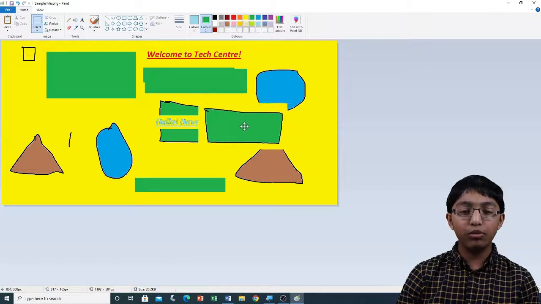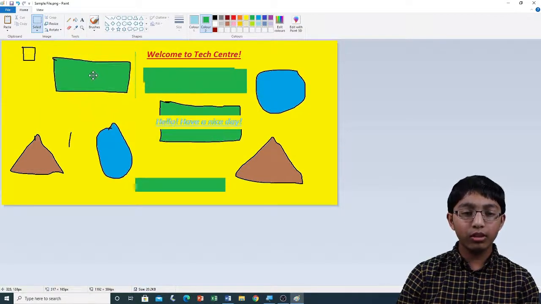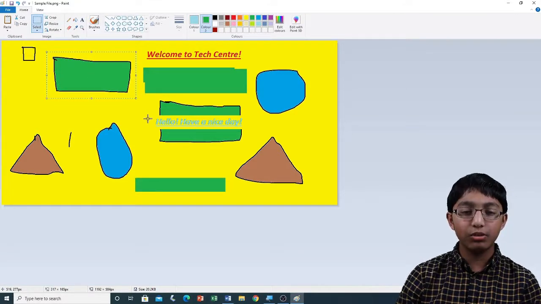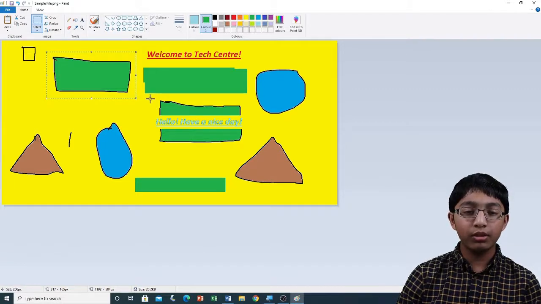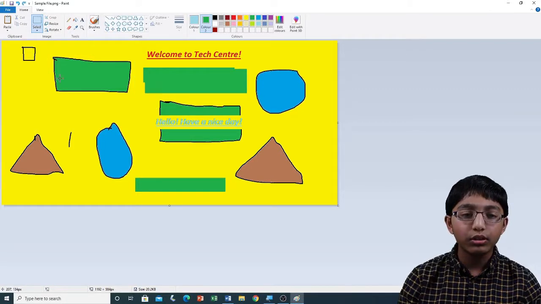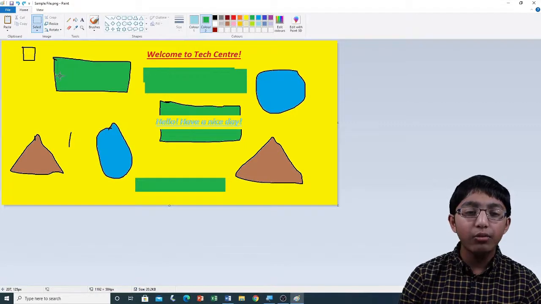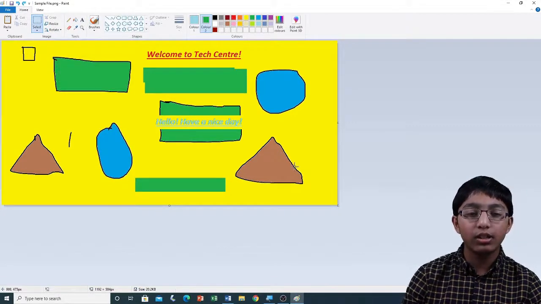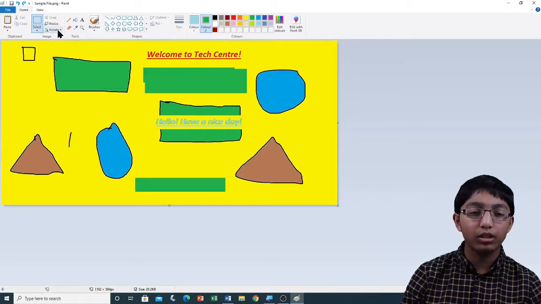I'm going to move this back to its original place. Now I'm going to click somewhere else on the canvas to deselect the tool. In the same way, we can rotate the text, objects and the canvas with the rotate command.